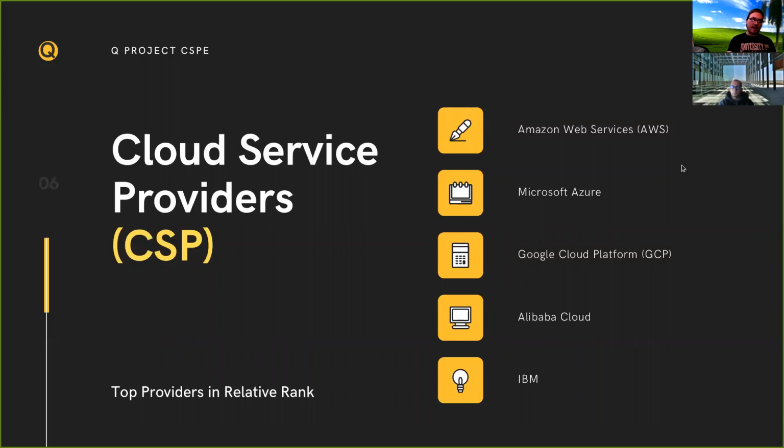And then you also have Alibaba and IBM. These ones are growing because many big companies see the benefit of creating a cloud service now, or providing a cloud service. So a lot of different companies are creating their own, but these top three are the ones to focus on for now because they know what they're doing and they're reliable.